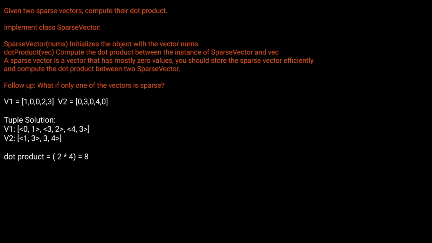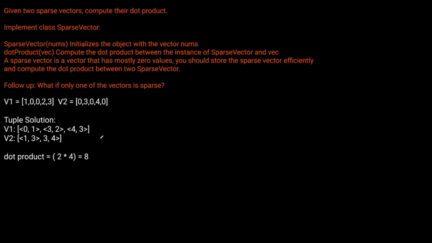So how do we take the principles of the hash map solution but combine it with the first solution? Well, if you recall, what we did in the hash map solution was to basically build a map of all the values that were non-zero, right? And we're going to do the same thing for the tuple here, except we're not going to use a hash map. We're basically just going to have an array, and we're going to populate this array with pairings of index and value, where the value for that index is non-zero.